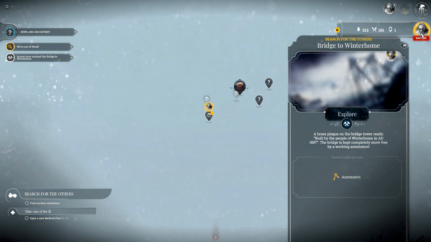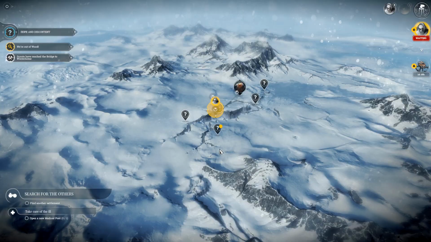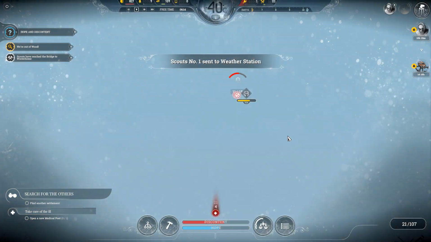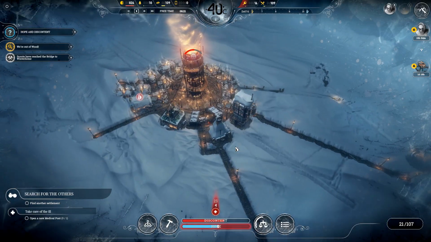Oh, scouts have reached the bridge. Nice. So we're going to get this automatron. There we go. So basically a big robot-y dude, right? So we're going to send it to the city because we want to use it. You can dismantle it for a lot of resources and stuff, but it's just so much better to use it. Right, send that dude over there as well. Hope falls slightly. We need to try and find some other survivors.